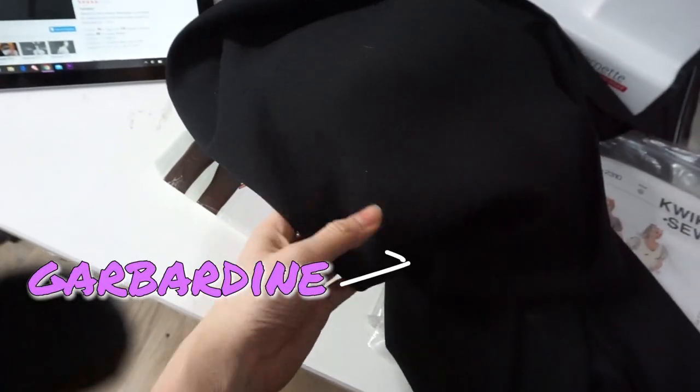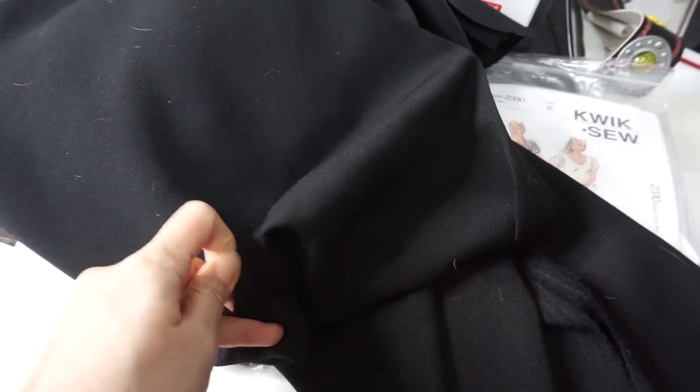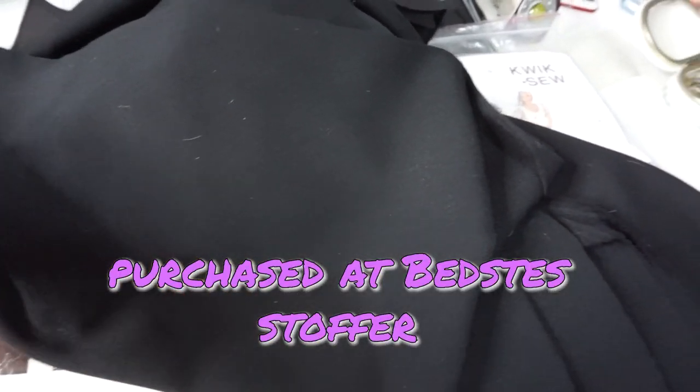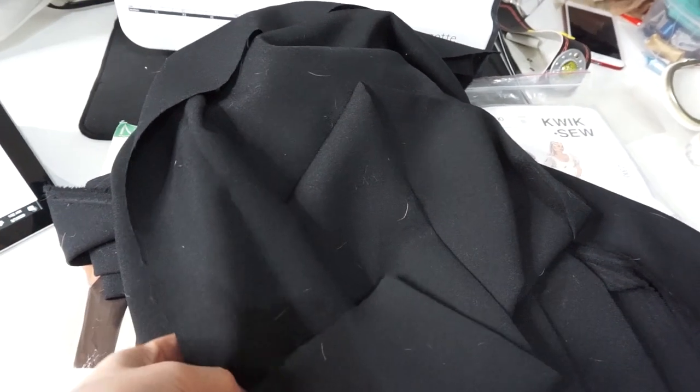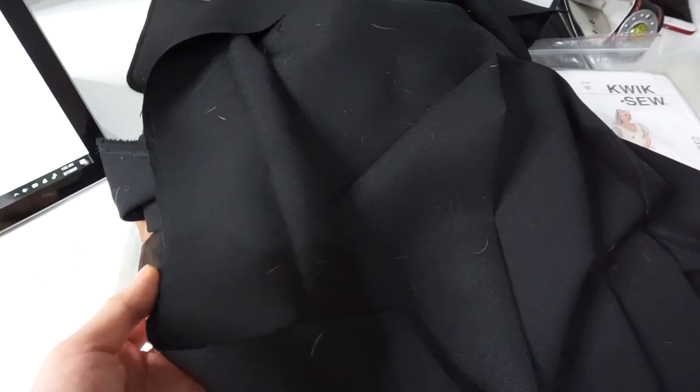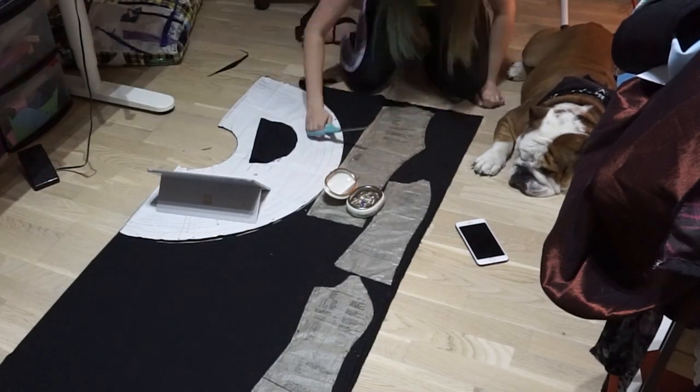So the fabric of choice I'm going to be using right now is a very nice black grenadine, I think this is what it is. It's not a cotton, it feels like a polyester, but it's not, and it is woven. This has very little stretch, and it is a pure black. I got this at Vestestoffe, and that's based here in Denmark. Feel free to choose your own different black material, but I think this one will work perfect. And of course, now just go ahead and pin it all out, and then cut it out.